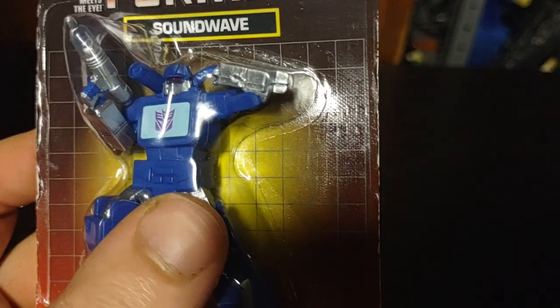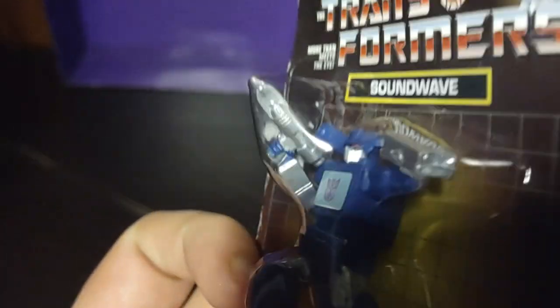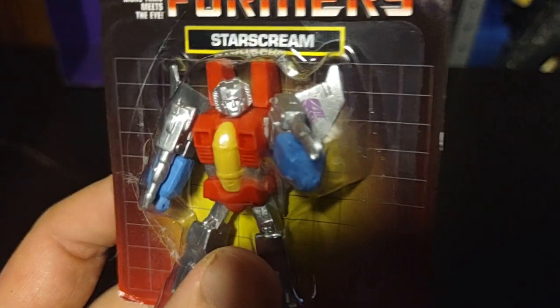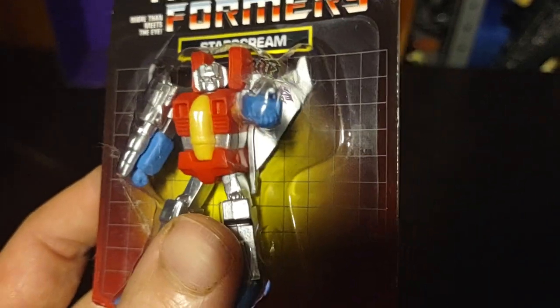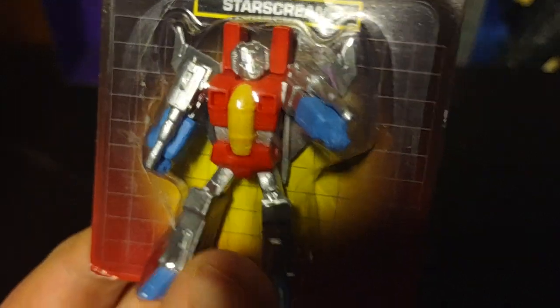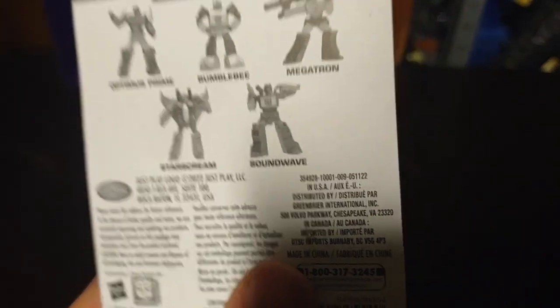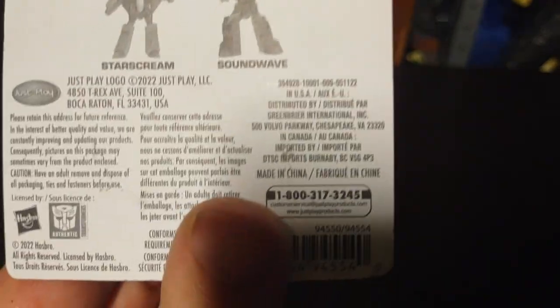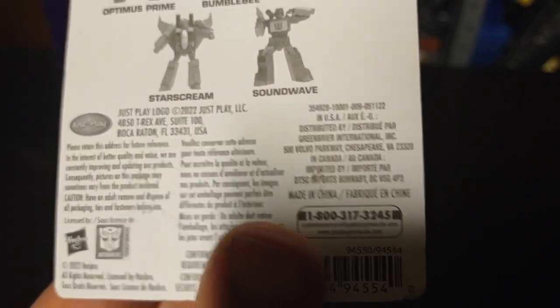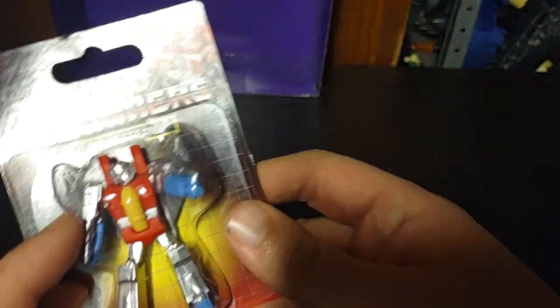I like how they painted these figures — looks really good. I love it. I wish the blaster was a little bit more painted, but that is what it is. Look at Starscream — same thing on the package as Soundwave, except it says Starscream. And look at that head sculpt. 'Prepare to die, Autobots, before the might of Starscream!' Pretty good Starscream imitation. Oh, it's made by Transformers Authentics — that's pretty cool. Same company that makes the Authentics Bravo.